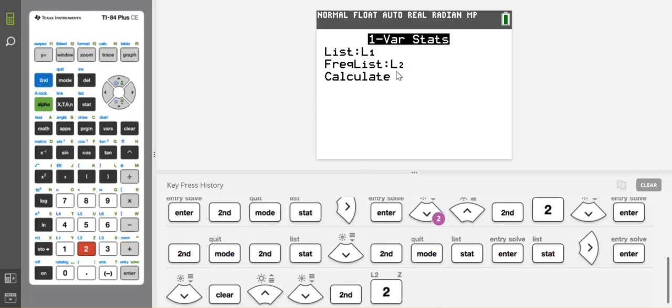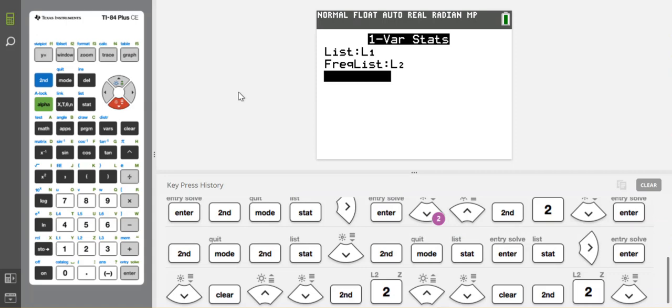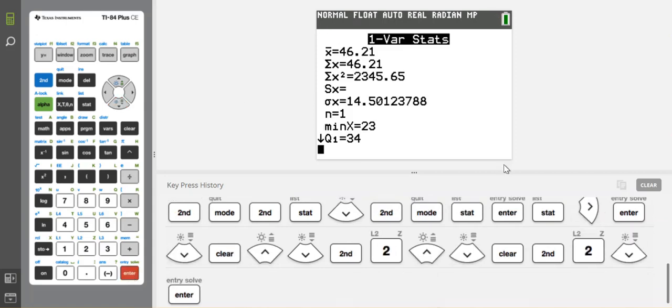So what it'll do is look at the first row of L1, and it'll look at the first row of L2 and say, oh, those 2 must correspond to each other. Those need to be the same length. So I have 5 things in L1, I have to have 5 things in L2. So once again, this is going to be blank for most of you, but to put the L2 there, I hit the second button, and then down to the 2, so I get this blue L2, and it puts the L2 there. So I scroll down to calculate, I hit enter, and it lists all of the things that I need.